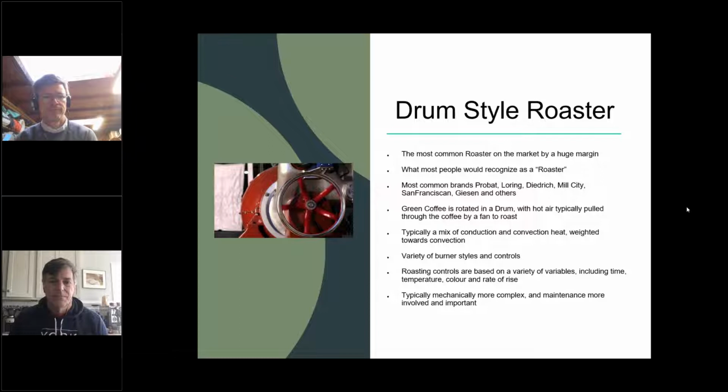This is very quick, but obviously you put the green coffee in the hopper. You charge the drum when it's hot enough with the burners, and the hot air the burners heat is pulled through the drum. The coffee goes from green to yellow to cinnamon to brown. And if you're really lucky, you pull it out at the right point, having made the correct burner adjustments, and it tastes pretty good. It's not rocket science at all.